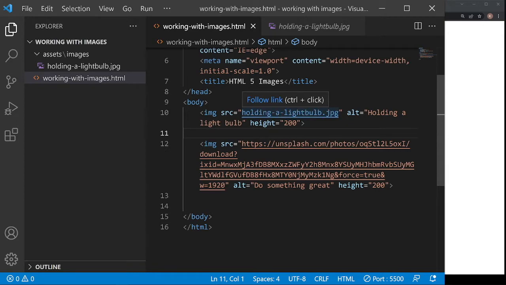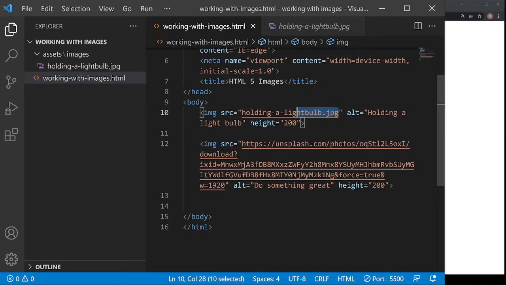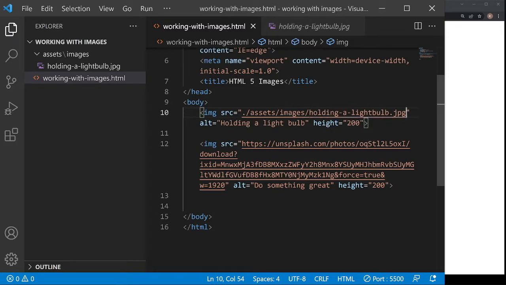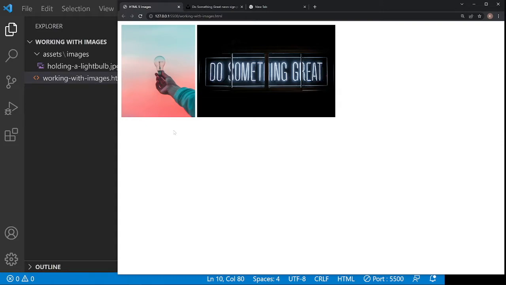Now you would notice that if you click on that, it was telling us control and click on that, it doesn't take us to the image. So that means our path is broken. So what we can do, we could simply use a dot and forward slash, right? It gives us the folder and press enter. Then it gives us the next folder, and now we have our image. So you notice how we are going, right? There's a whole lot to this, but this is the basic way to access images that are in nested folders, right? Great. If we go back, still rendering correctly.